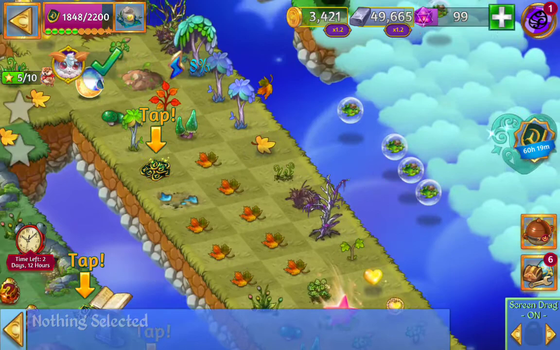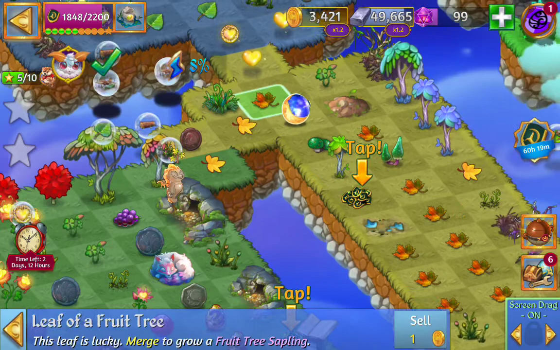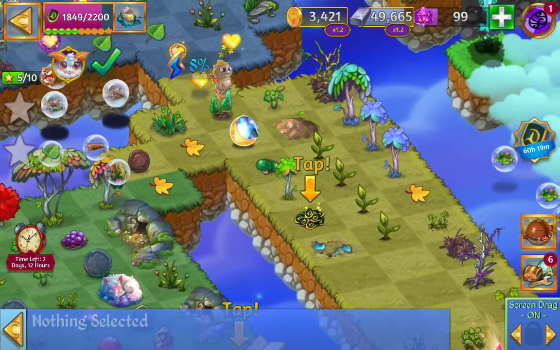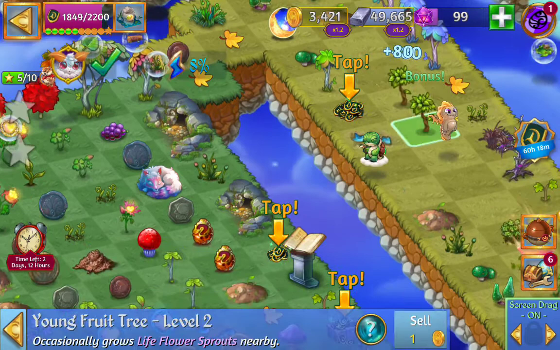2, 4, 6, 7, 8. No more room. 9, 10. Let's see what a 10 merge does. Still gives you 1. Okay. So the bigger merges in this event is really not beneficial. And from what I've seen, you're better off doing 3 merges.